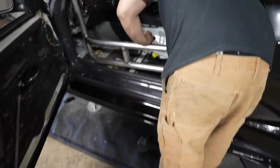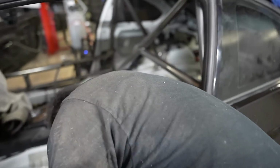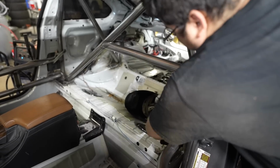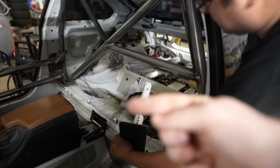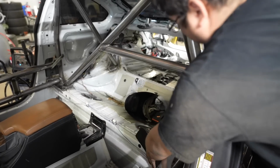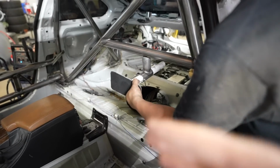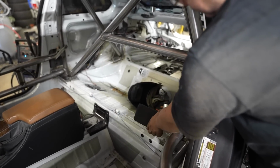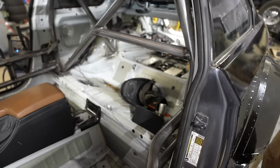And Oscar's gonna go ahead and do that, and then we're working on the seat back support. So there's a bar that comes down. Sorry, this camera's autofocus is crazy. Bar that comes down, and then it comes out to support the back of the seat. Those are needed when your seat gets too far away at any point from your back bars. That way, if you get rear-ended really hard, your seat will flex into that rather than breaking off.